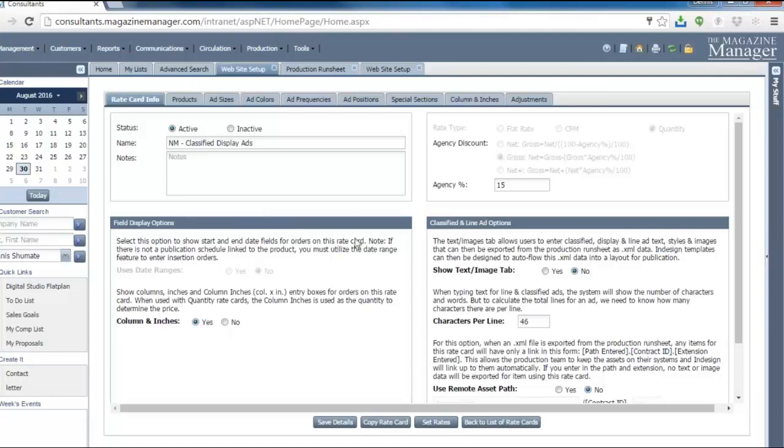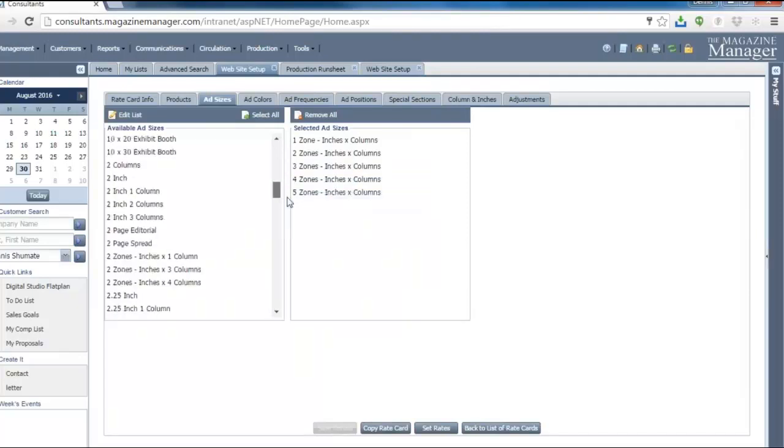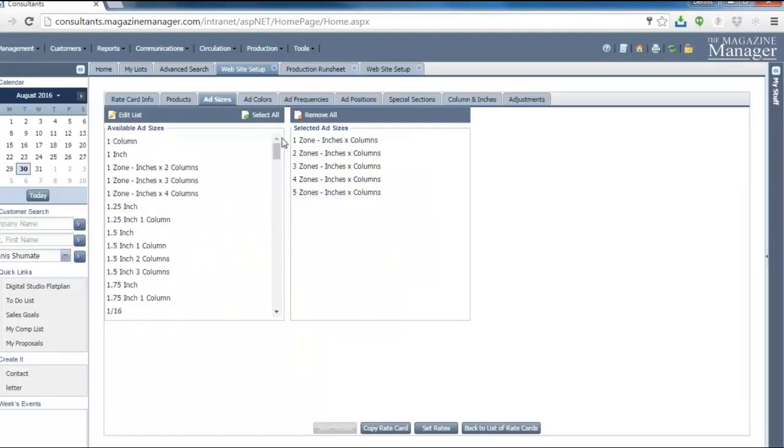So for example here, on this rate card, if I look at my ad sizes, I can see that traditionally from a print standpoint, you're probably familiar with ad sizes being, of course, your full page and your half page vertical, etc. In this case, we have different columns and inches that are actually separated out.